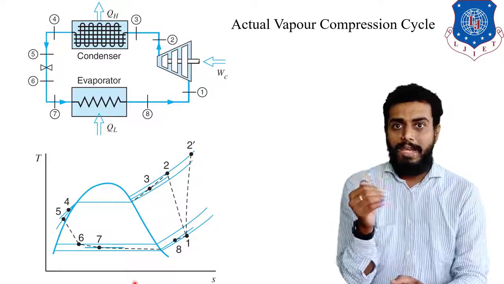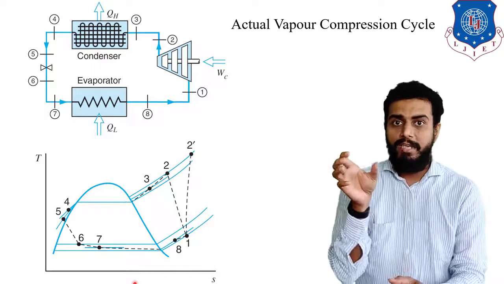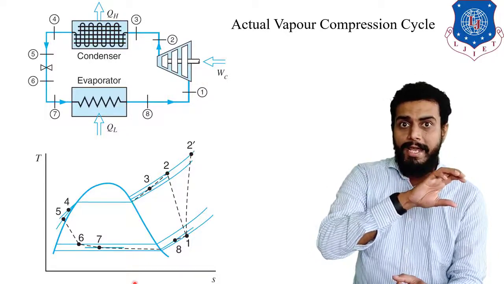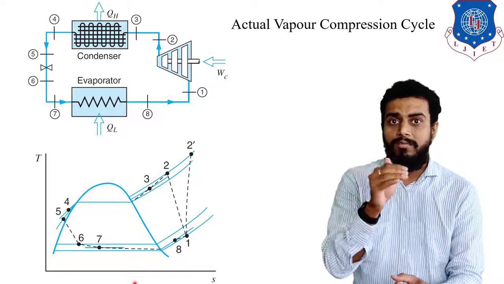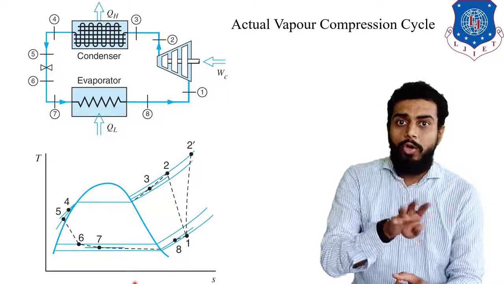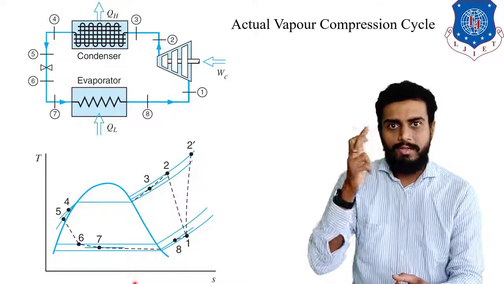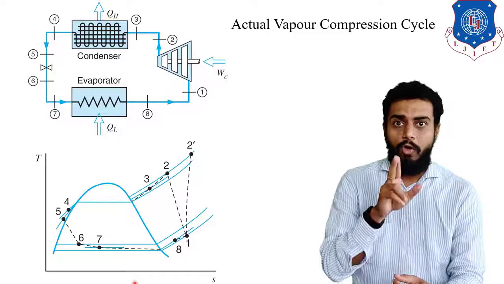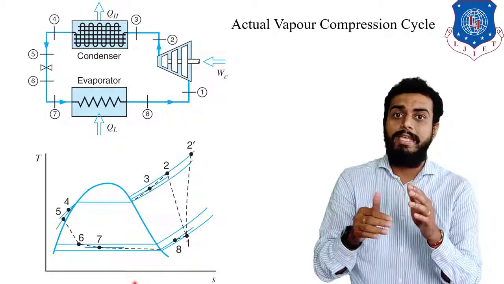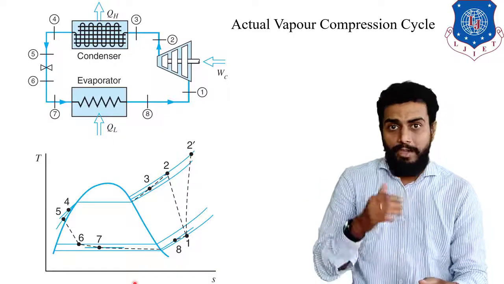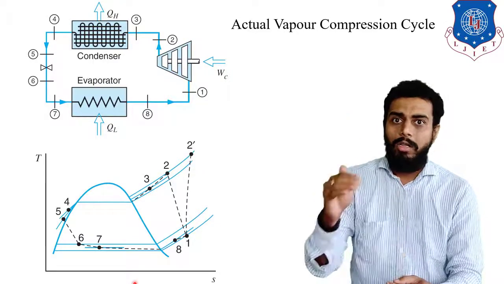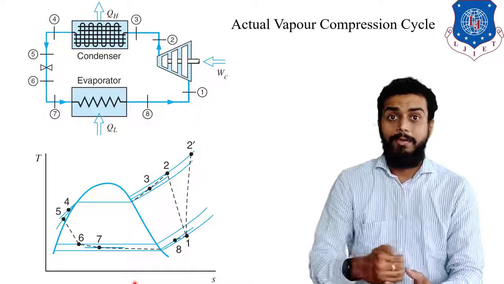Now from 8 to 1, you have another connecting system between the evaporator and the compressor. So what will happen? Simple. Due to heat transfer from the outside atmosphere to the refrigerant, the temperature of the refrigerant inside the piping will increase by some amount, right? So due to that, the load on the compressor will increase. How is this possible? Think, students: if you are increasing the temperature of the vapor, then its specific volume will increase. And if the specific volume has increased, then in order to compress the same vapor you have to do more work. So the compressor load will increase. That is how all the processes of the actual vapor compression refrigeration cycle will take place.